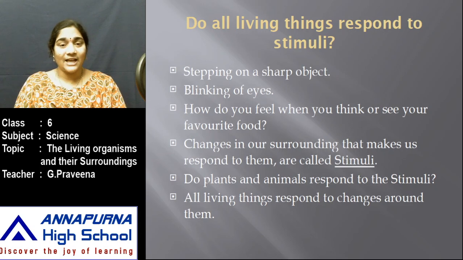So, do all plants and animals respond to stimuli? When you flash a bright light at the eye of an animal, it runs away. Or when you go near a bird, what does it do? It flies off. So it is responding to the stimuli. All animals respond to stimuli. But do plants also respond to stimuli? There is a plant known as touch-me-not, Mimosa pudica. When you touch the leaves of that plant, they fold. In that sense, they are responding to the stimuli.